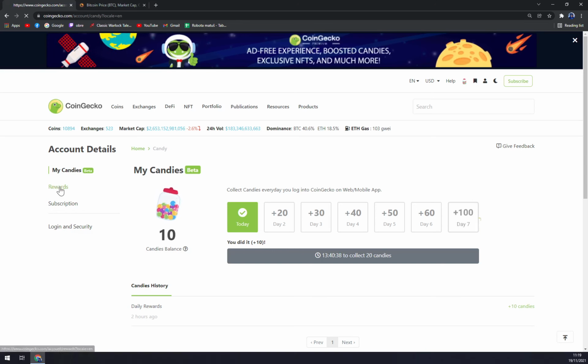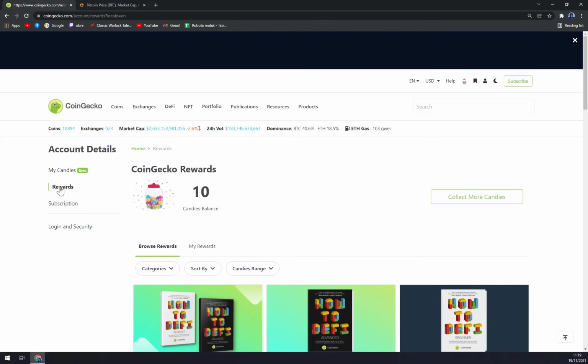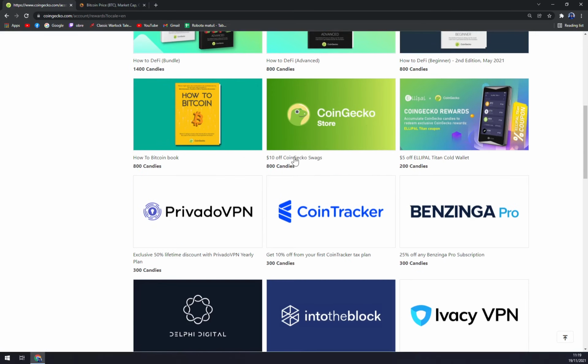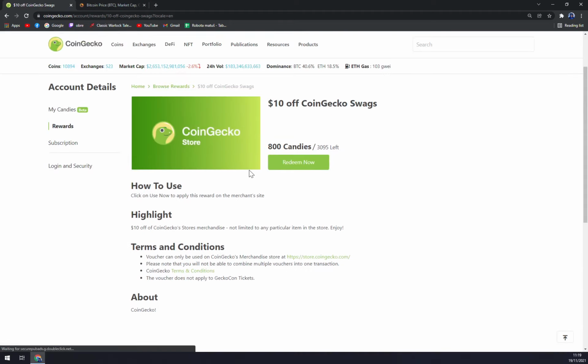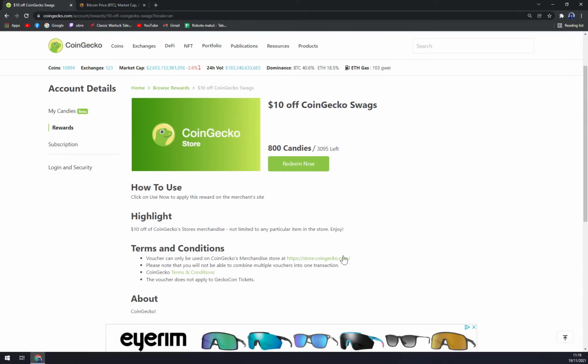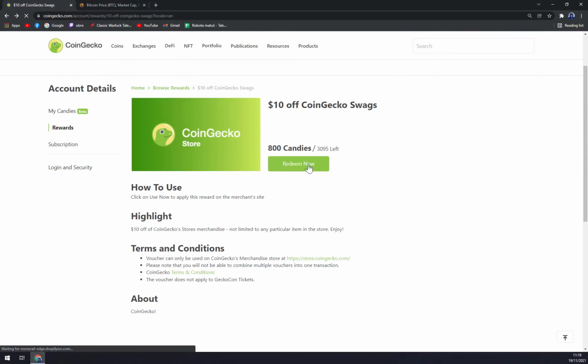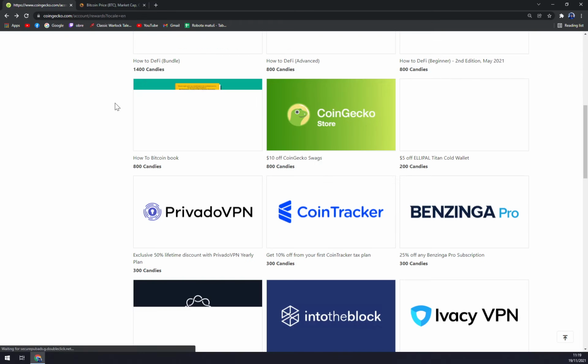With those, you can go to your reward shop and buy yourself bundles or books. Also, you can get $10 of CoinGecko swag or $5 off a Ledger Titan cold wallet, which is kind of nice. And you can check the store to see what you can buy. So it's very, very tempting.